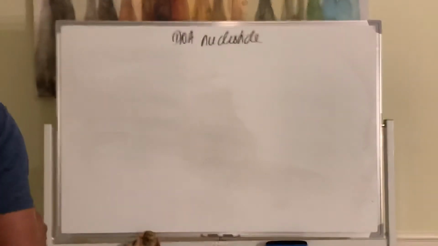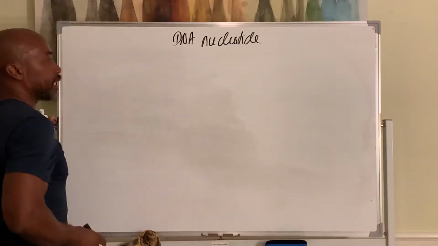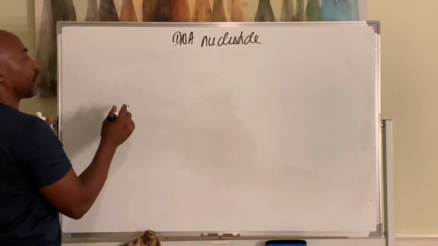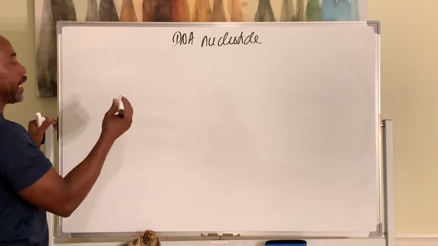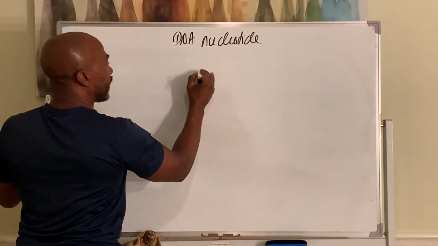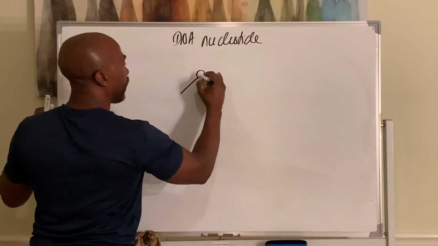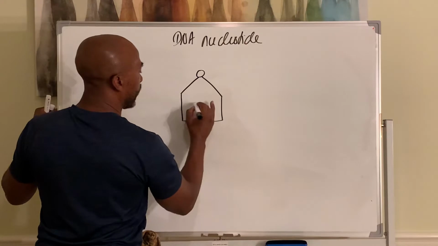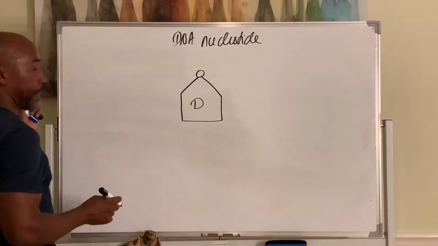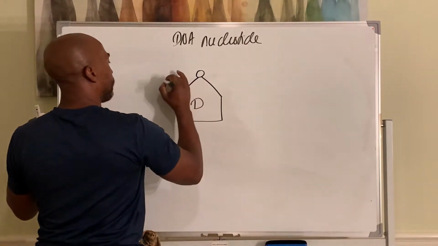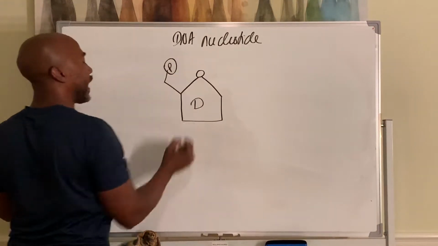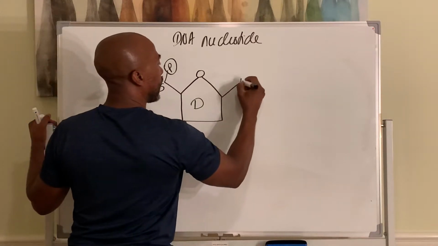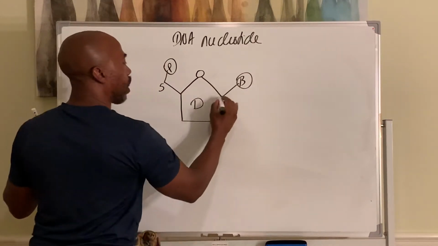Okay, DNA, as a nucleic acid, of course, is built up of nucleotides. So we have what's called a DNA nucleotide, which is again the traditional 5-carbon sugar. This time the sugar is deoxyribose. And you have, of course, the phosphate attached to the number 5 carbon, and the base attached to the number 1 carbon.